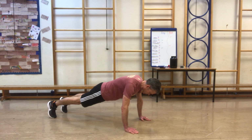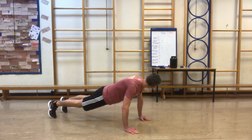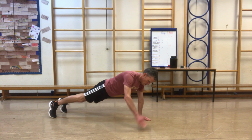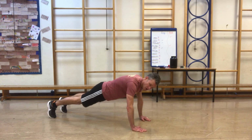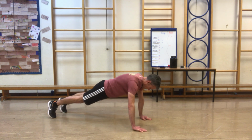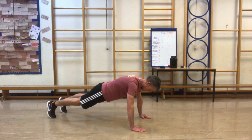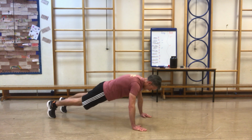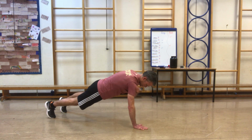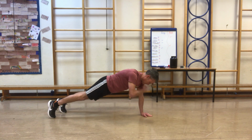So hold yourself nice and straight. Back must be nice and straight from your shoulders all the way down to the back of your heels. So here we go. We're going to do 15 starting now. 1, hold it. 2, 3, keep it nice and straight. 4, 5, 6, 7, 8, don't give up. 9, come on, you can do it. 10, almost there. 11, 12, 13, 14, 15, well done.